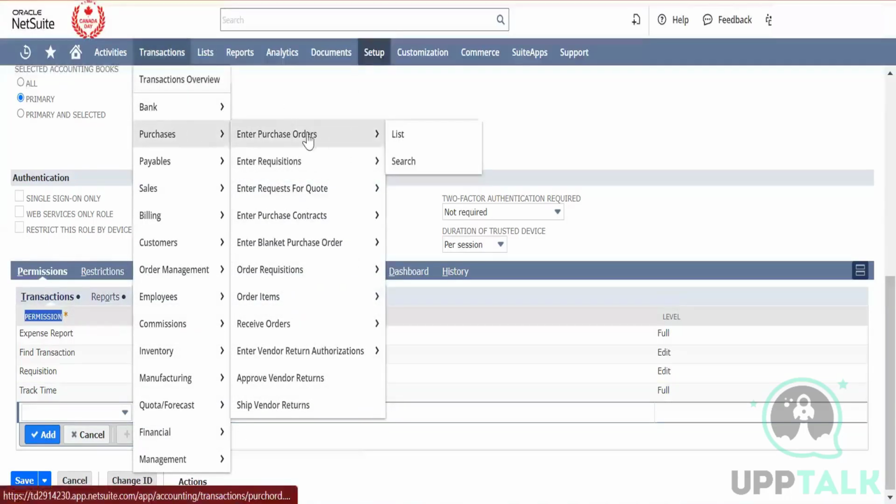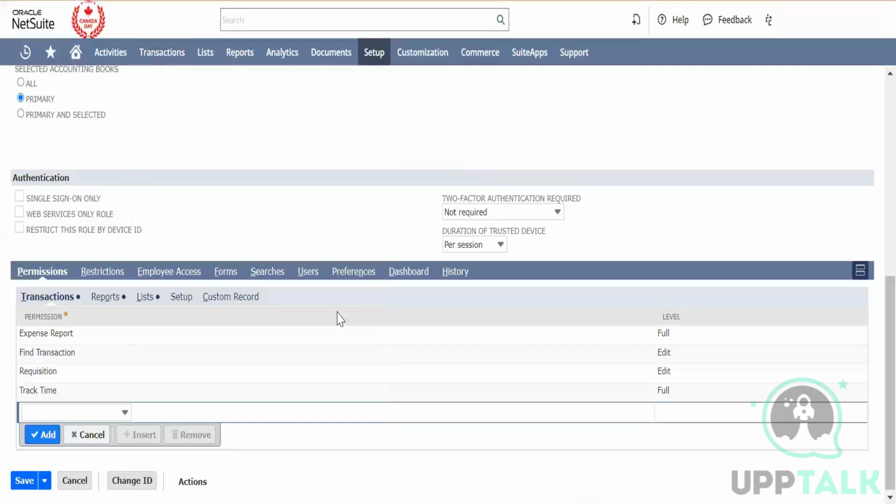It won't show up as enter purchase orders. It won't show up the purchases, enter acquisition. These options will not be available for them at all. You can try that. You can test that in your sandbox. You can create your own role, and then you can jump onto that role from here, and then you will see what all the other person with that role will have access to.